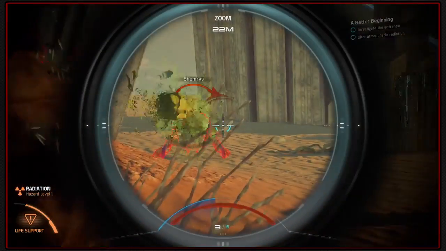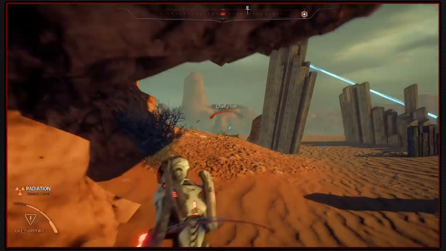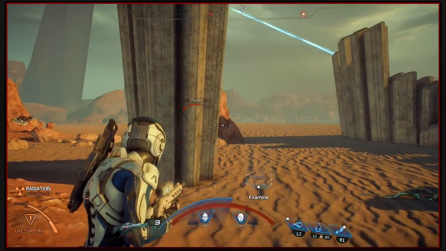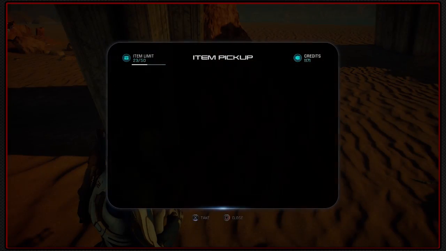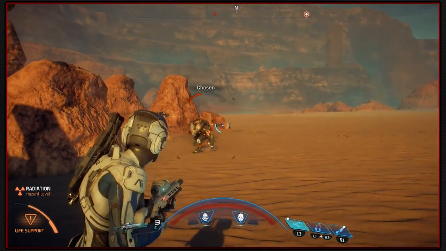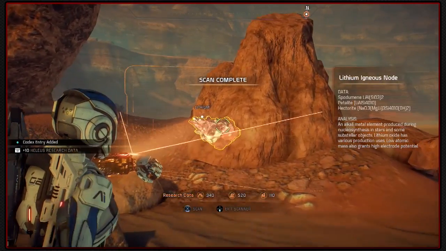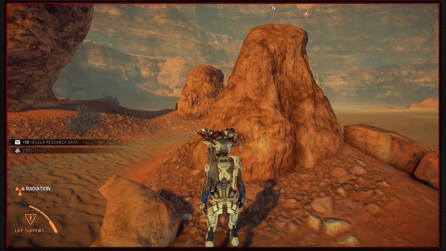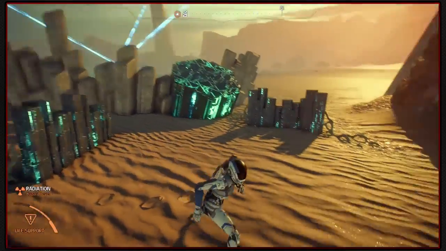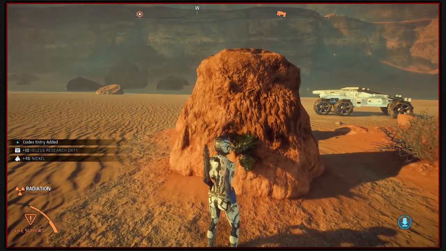Oh. What's that? Stuff we've scanned before, of course. And they're fighting each other. Let's help probably the more threatening one. I'll loot. It's fine. Life is bad for you right now. Right, let's scan this lithium, pick that up. Remember that we're getting irradiated every second. Move along, eh? Take all the goodies.